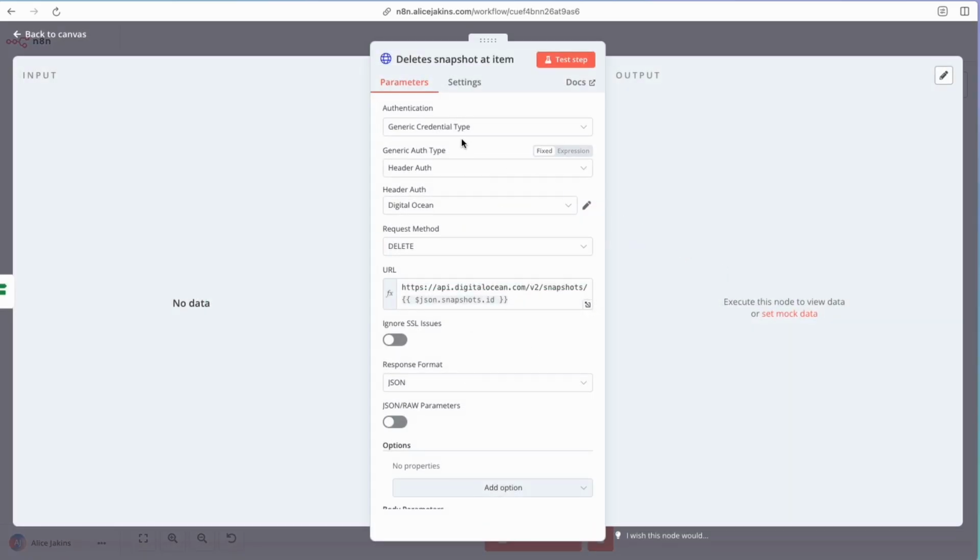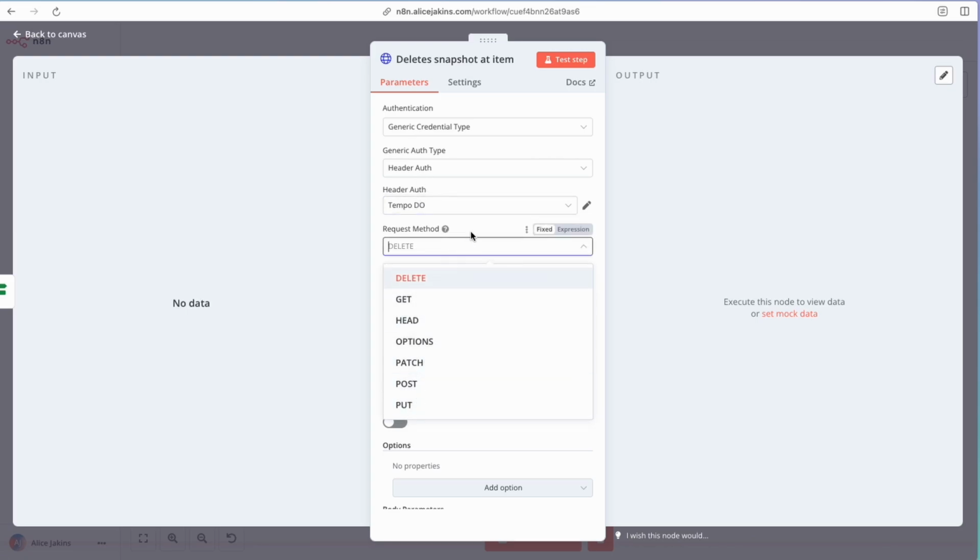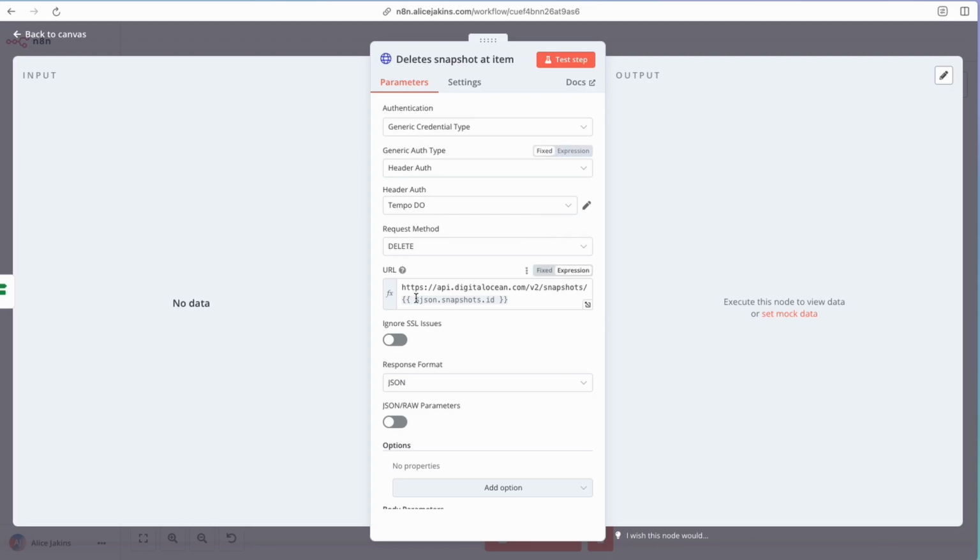And we would come in here. We'd run exactly the same credential again. And now this request method would be delete. So we've got the header, post, all these different settings. He changes the post to delete. And again, just copy out this.